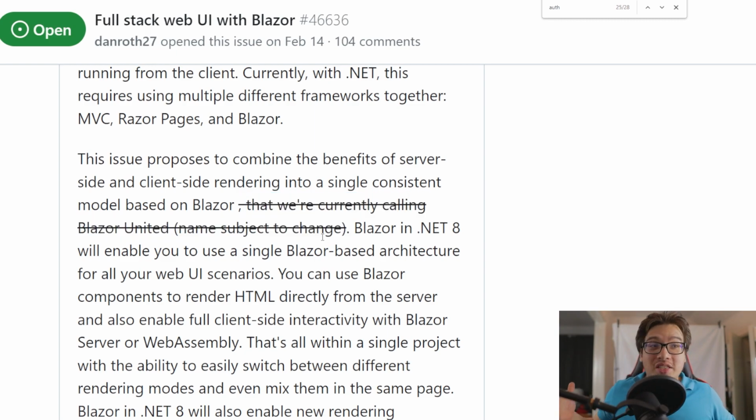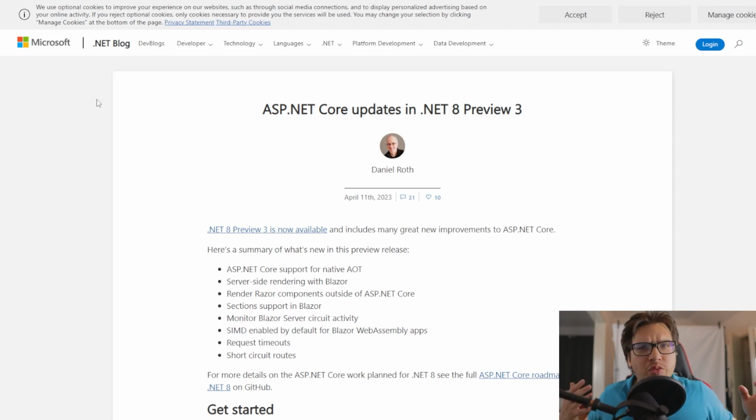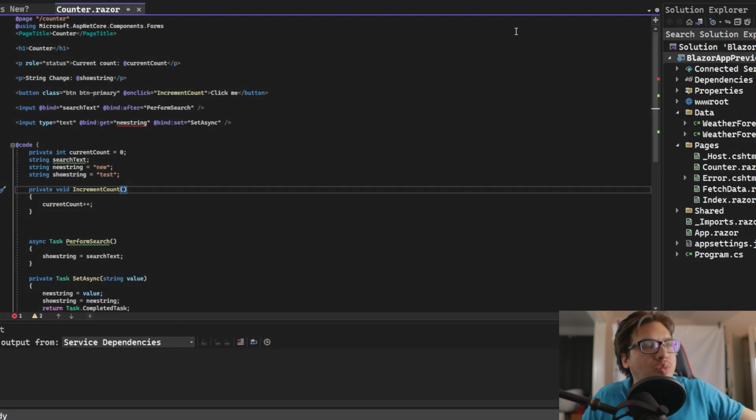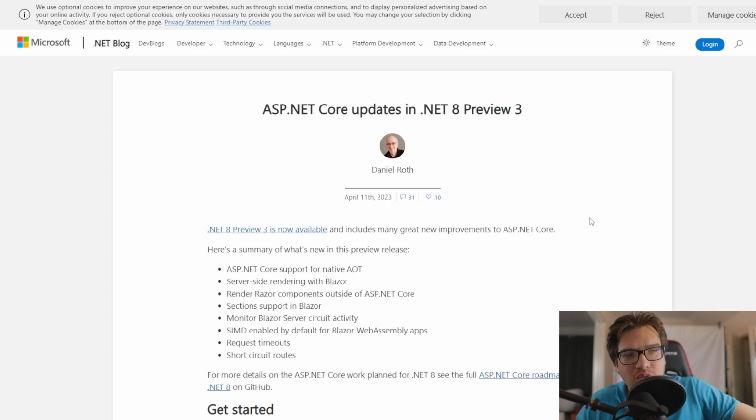Well, today we're going to be discussing that and more for Blazor 8 preview, because I also have a little demo for you. So unless you've been living under a rock or I've been on a 3-week hiatus, then we know that .NET 8 is in preview right now. This is preview 3. And in fact, I actually downloaded .NET 8 here. I have a little small sample product that I'm going to show off. Nothing too crazy in there.